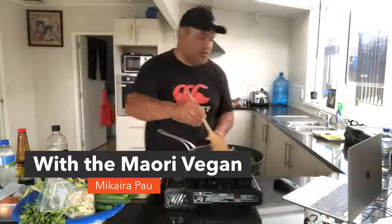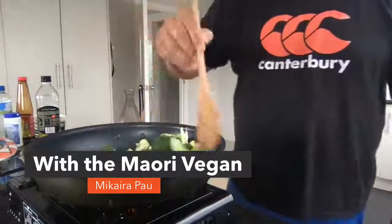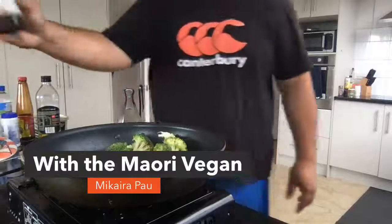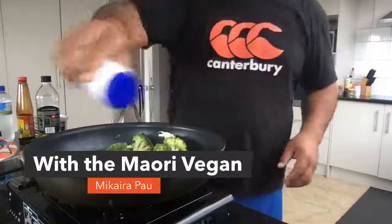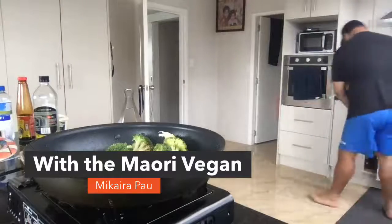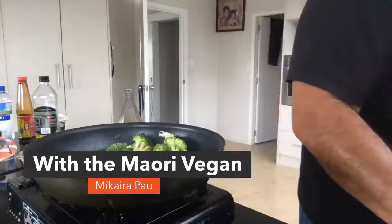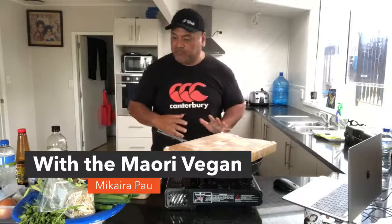While that is cooking, now we're starting to give it a bit of cook. How are we doing for time? We're 4 minutes into this menu. Just to add to that, get a bit of pepper happening, just to give it some flavour, and then salt it. Now, just to help that cook a wee bit, I'm going to put a little lid on it. I've got this massive board, so I can just put that straight on there. That's to help the broccoli cook.